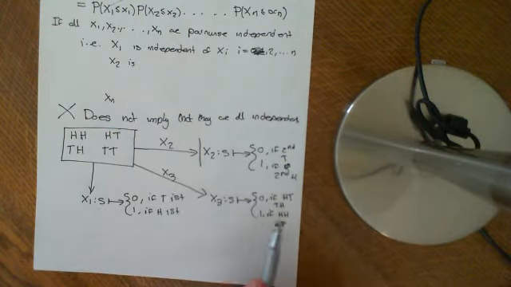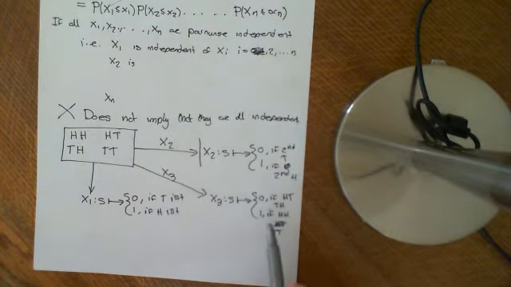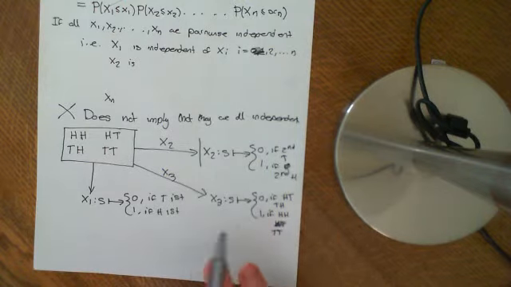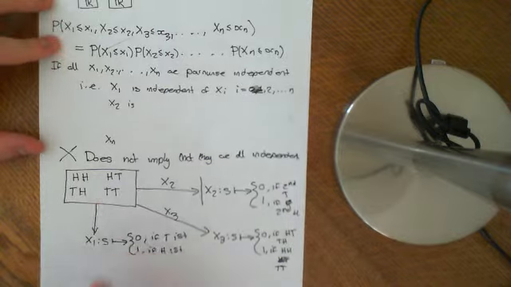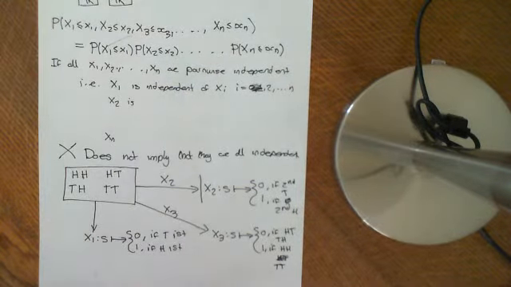So again, these two are independent, and similarly these two are independent, because knowing what you got in the second flip does not tell you whether they were the same or not. So these are all pairwise independent, and you can, in fact, if you want, check that all of these satisfy the equivalent. Oh, and I just want to mention something else.